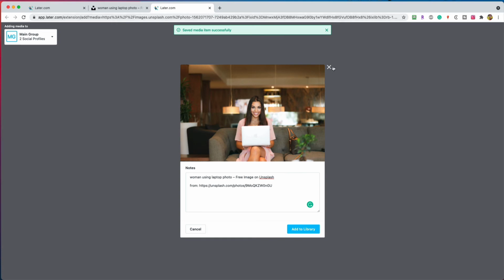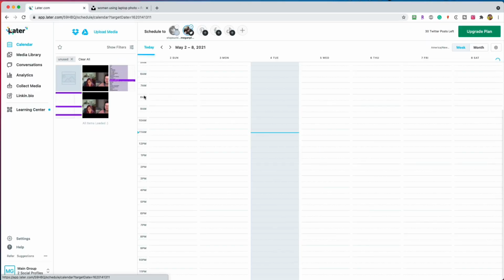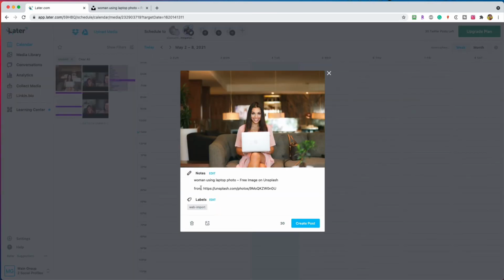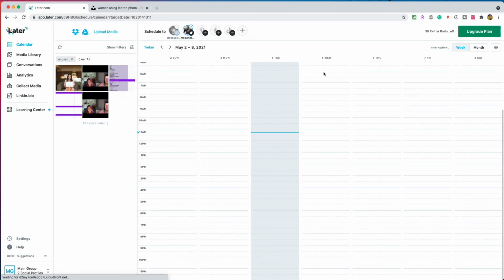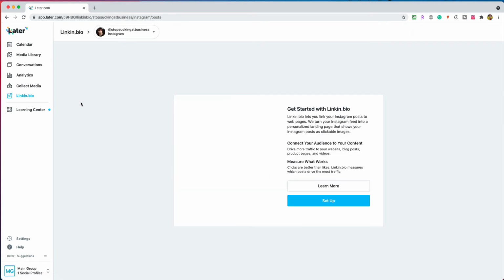And you see it's interesting. You would think, just from a UX, user experience perspective, that closing or attempting to close out this image would either close this window or close the image and bring you to your main screen, right? Like your media library or something, but it doesn't actually do anything. So I don't know. But if we go back to my main dashboard, you can see there it is. And I also like that they have the labels here, the web import labels, so that if my VA or something is adding images, I know where it came from.